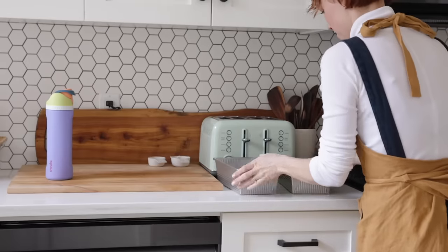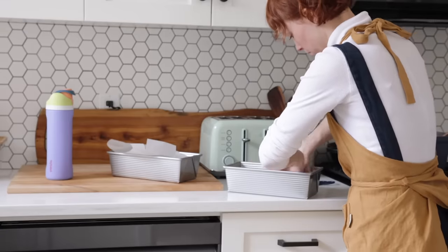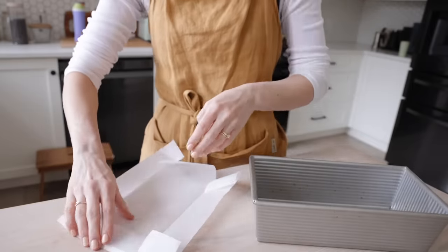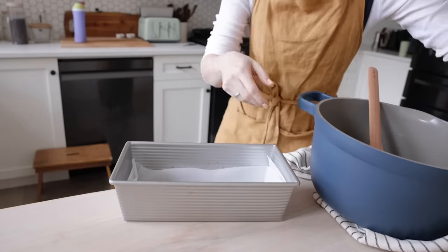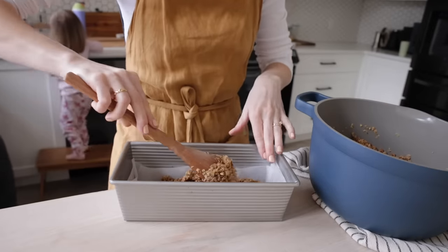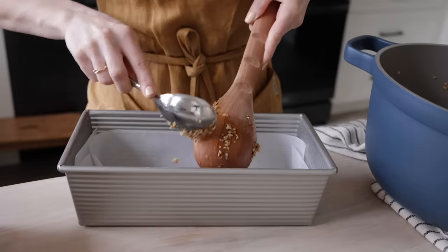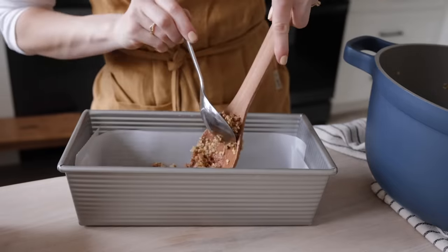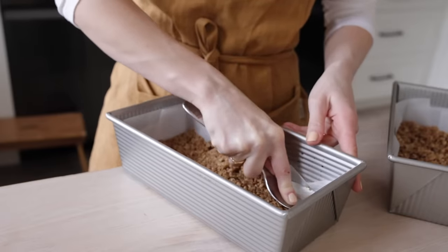This is kind of the consistency we're going for. Again, if you use honey these bars will be so much stickier, but I had to use maple syrup. You're going to need any sort of mold — I'm just using my bread loaf pans because I like how square or rectangular they are with sharp edges. It's nice to cut these into good granola bars. I'm going to spoon the mixture into my bread loaf pans, lined with parchment paper so they're easier to press and easier to take out.